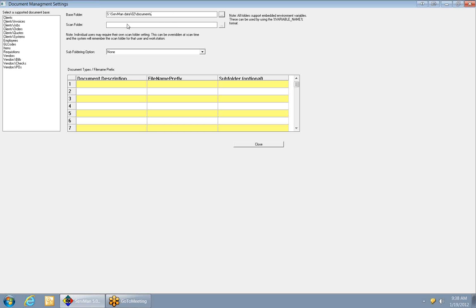And then we can assign a scan folder for when you scan your documents. Do you have a scanner that is on your network right now? Yes. Okay. When you scan, where does that go to? You select what option you want to send it to.